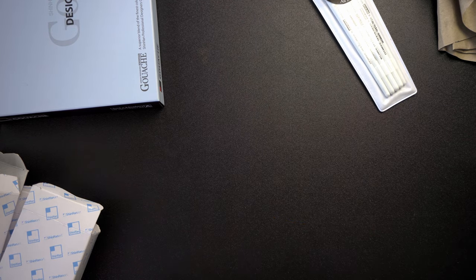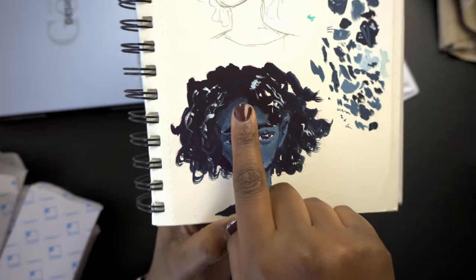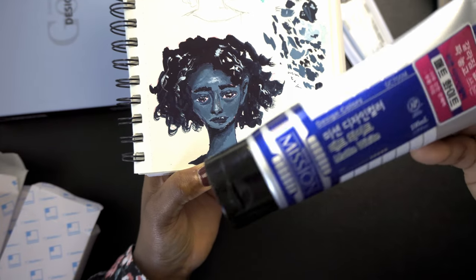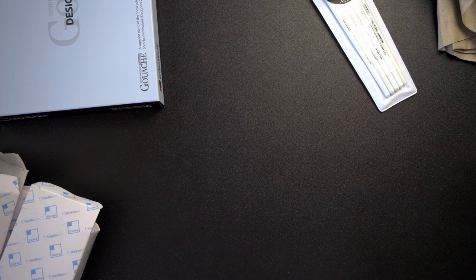And I kind of cheated a little bit because I had to wait like 2 weeks for this box to arrive with the rest of the items. So I was playing with the indigo and swatching here. This is the deepest color you can get with the indigo. And I was using the Mission White Gouache to lighten the tones. But so far, I quite like it. It gives a quick study sketch vibe.